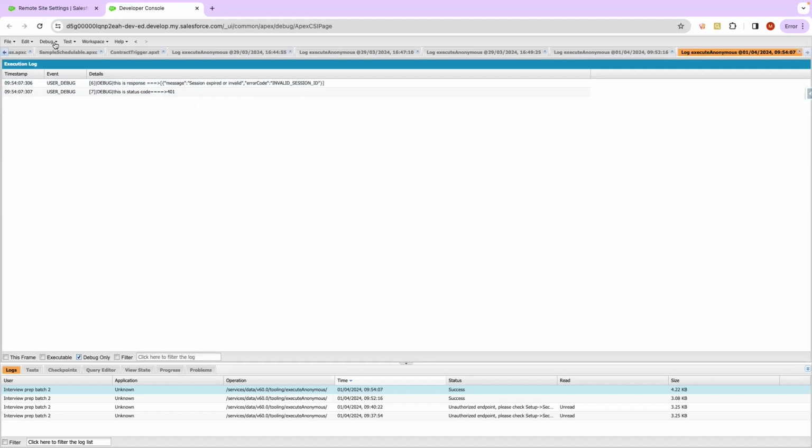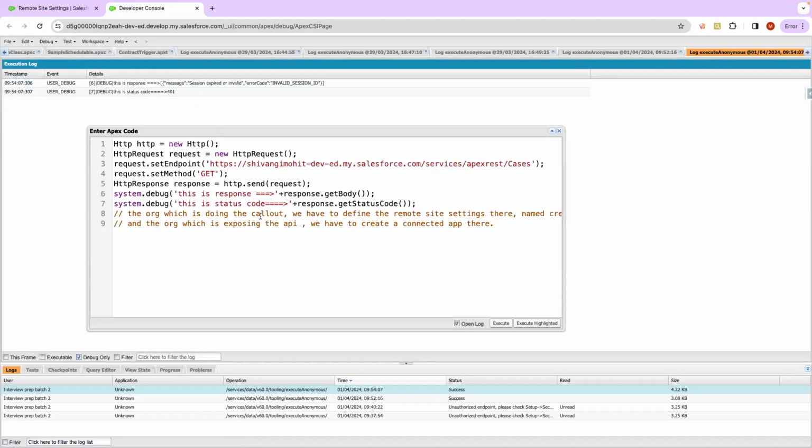So what we are doing here, we are calling another system, and to be able to call another system, we need to have proper authentication and authorization. For that we create named credentials and OAuth and everything, but for now, we will have to add the session ID.